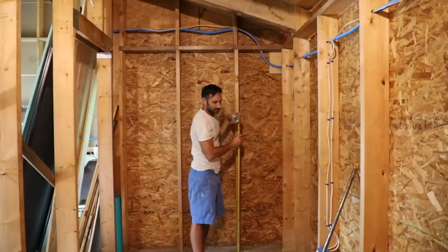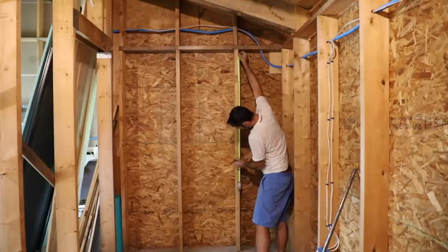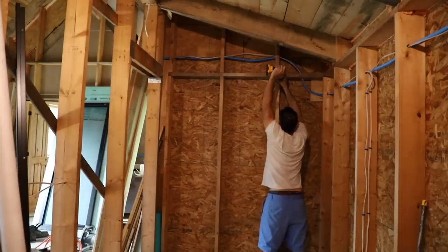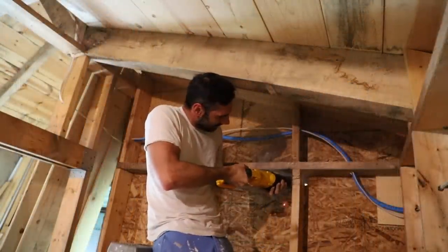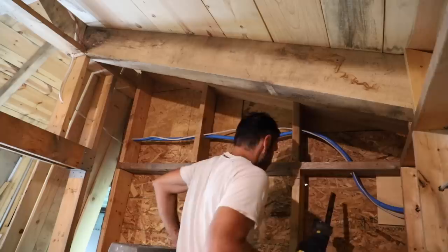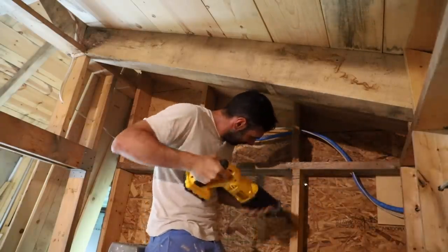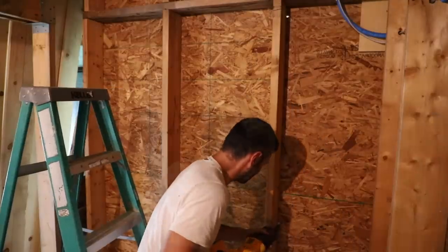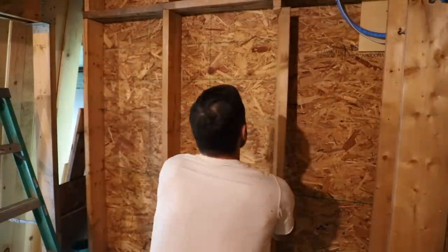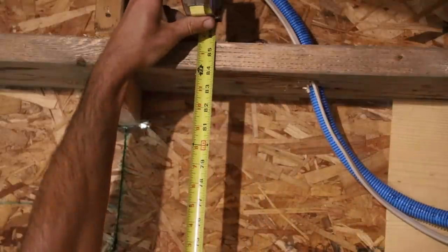And our window is 29 wide by 39.25. 39.25 plus 4 inches is 43.25. Metal in there. Put a metal blade on this just to get the rest of the way through. All right, let's see how long we need to make this stud. 7 feet.